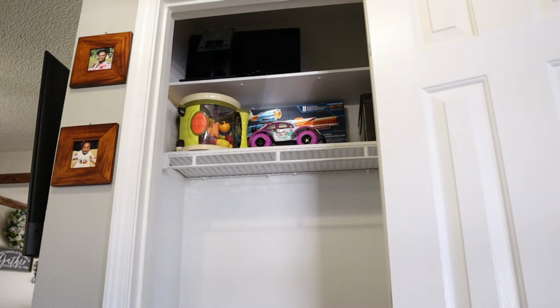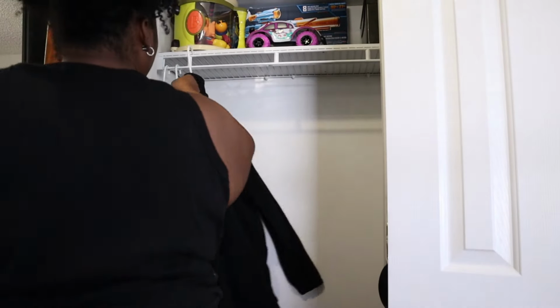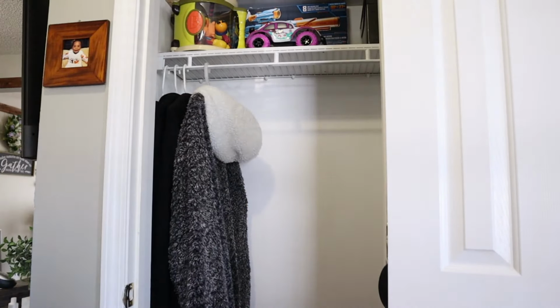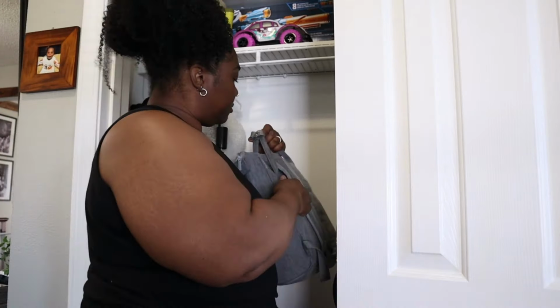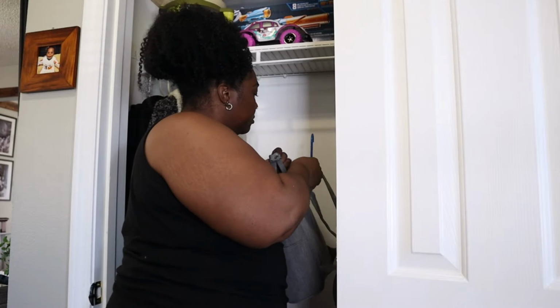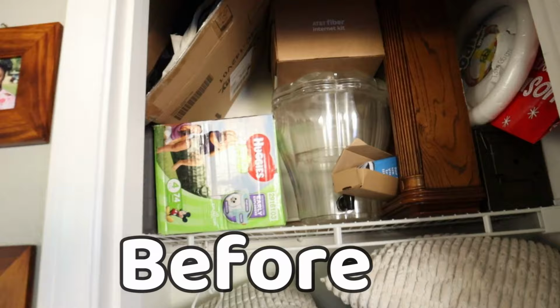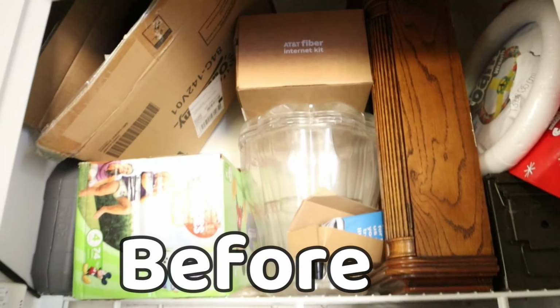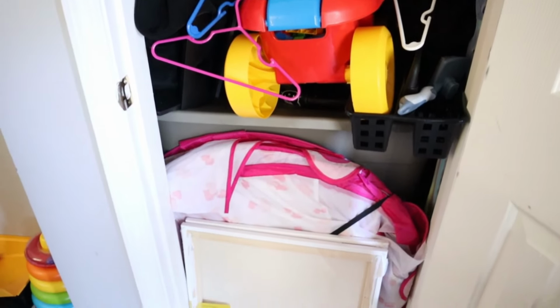But I did end up moving some things around. So as you can see, this closet is multi-purposed and I couldn't be more pleased with the outcome. I'm able to, one, see what I have in there, two, use the closet for what it is supposed to be used for, and the way that it was done was affordable to me. Chef's kiss, you guys. I was so excited that the idea I had in my head actually worked. That was something grand altogether. So here is the before of the closet, and the after is amazing. It is so amazing. I'm so thankful that I was able to think of this.